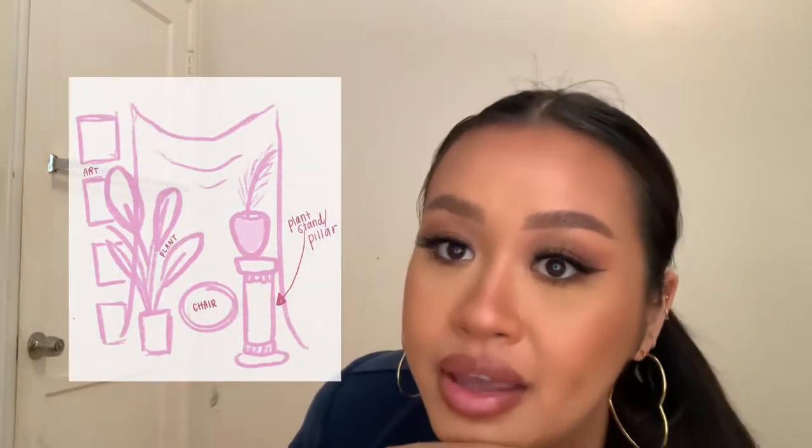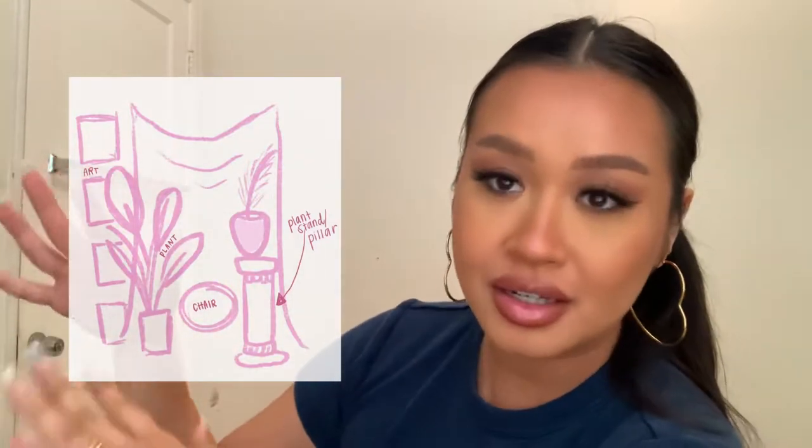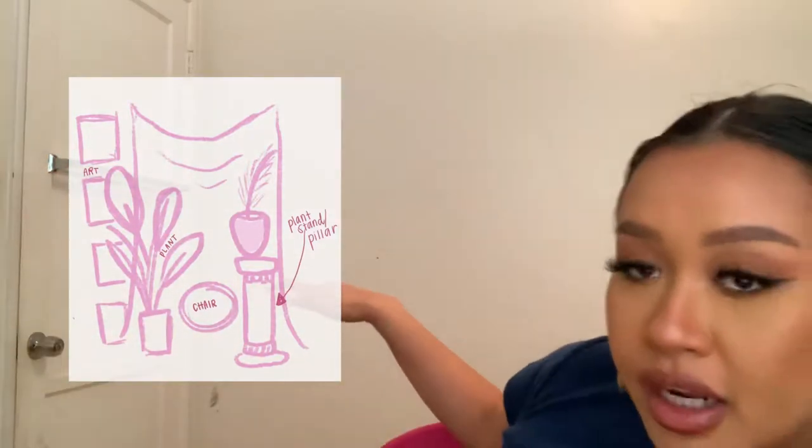So you see my beautiful setup here. I'm going to show you guys a little bit of the process on how I got here. It was definitely just a white wall — I had the idea of a draping cloth, put a couple hooks so that it drapes kind of naturally, and then I have a white plaster Roman-like column plant stand right here.